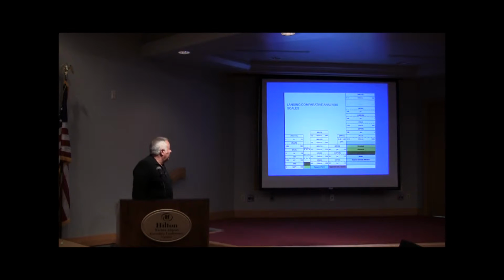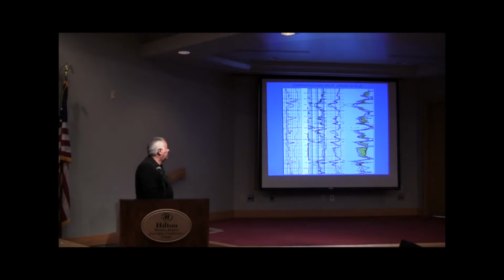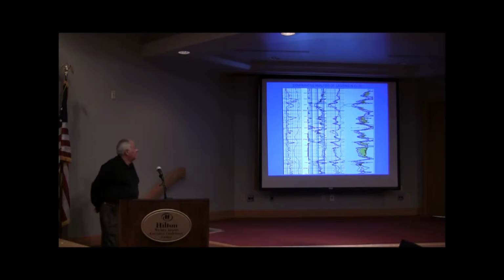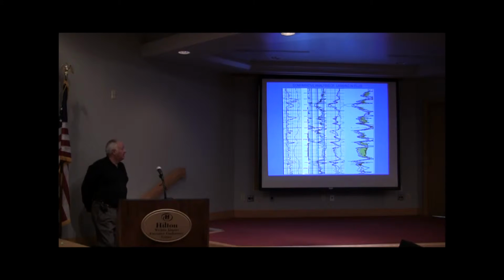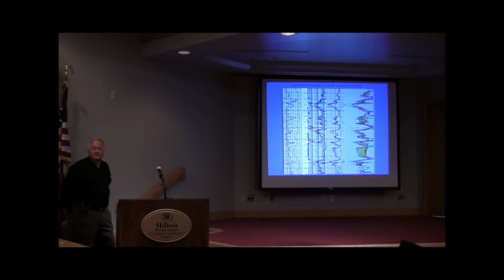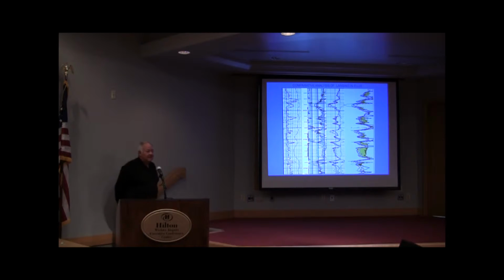Now let's just look at a pure Lansing comparative analysis. Again, it's the same process. Establish the scales off the header. This is in Ellis County. We now have a well that looks like this. Off to the right, I have a lot of colors. Well, in Ellis County, there are a lot of pay zones, right?